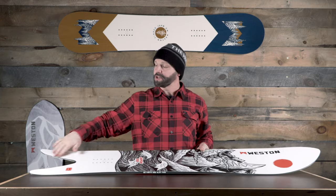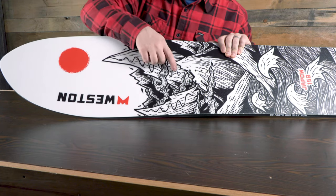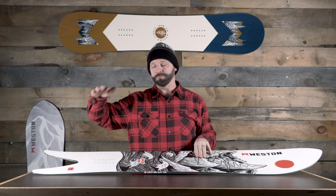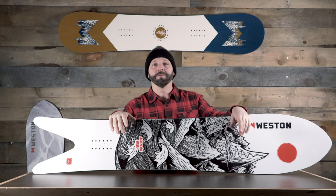So obviously we've got a nice swallowtail on this thing, and a big taper as well, where we've got a much wider nose than tail. The longer, wider nose sits up, with a shorter, narrower swallow tail. Everything about this board wants to get the nose up and the tail down so you can float all day and not have to lean back while you're riding, no matter how deep the powder is.